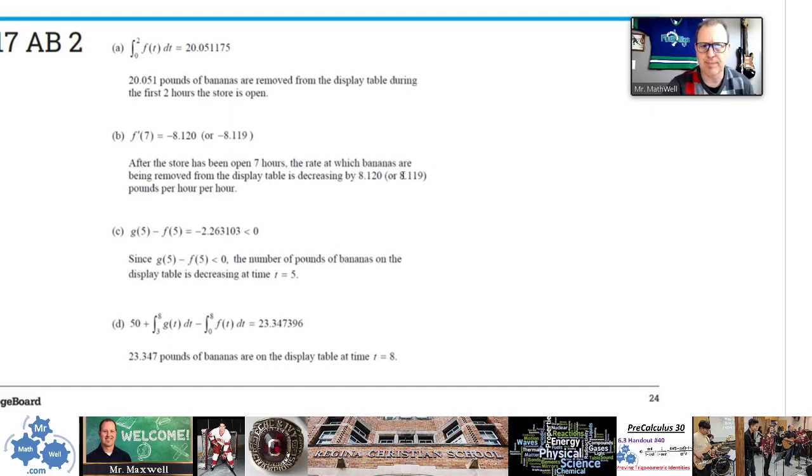A note here, it seems like they accept truncated values too. You know how if you round incorrectly, that's a problem when you round to 3 decimal places. If you just write the 3 decimal places, I think they're okay with that too. Truncating is just writing the first 3 numbers after the decimal place. Rounding would actually be changing the numbers so that it better reflects whether it's closer to this one or that. Hopefully that's making sense to you.